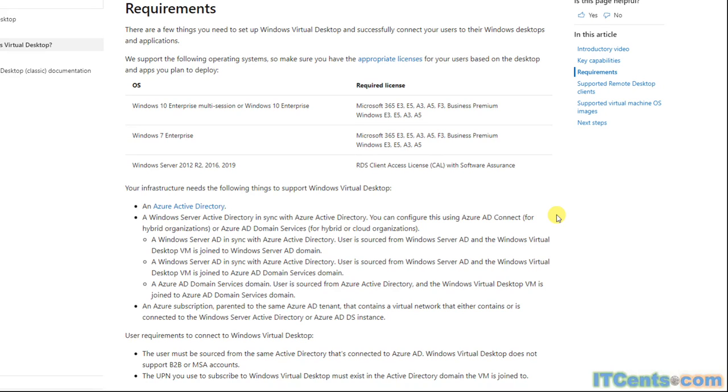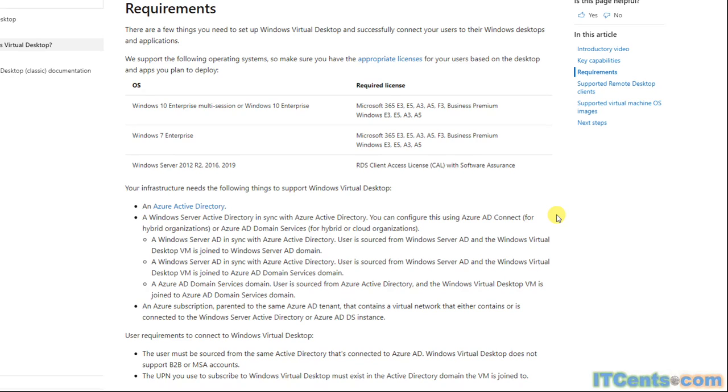You can have a Windows Server AD joined with Azure Active Directory, where the user is getting sourced from Windows Server AD and the Windows Desktop VM is joined to your on-prem Windows Server AD, or you can have your Windows Virtual Desktop VMs joined to Azure AD Domain Services.